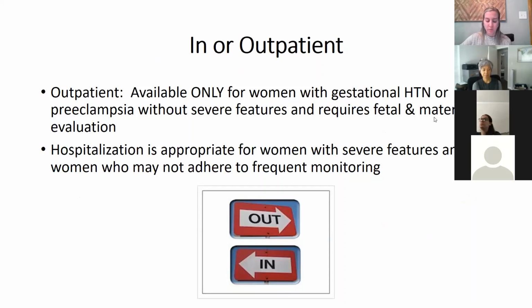They require fetal and maternal evaluation, so they will have to be going in pretty frequently. The recommendation is that they go into the physician's office twice a week. They'll be getting NSTs, possibly BPPs. They'll also do ultrasounds to measure fetal growth. Remember we talked about growth restriction, so you want to make sure you have a good growing baby. And then they'll do the AFI.